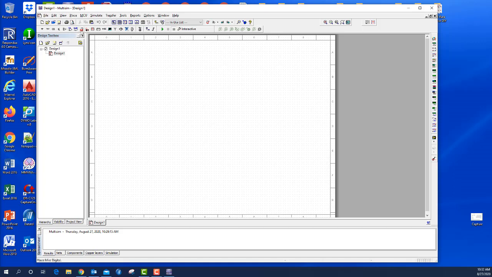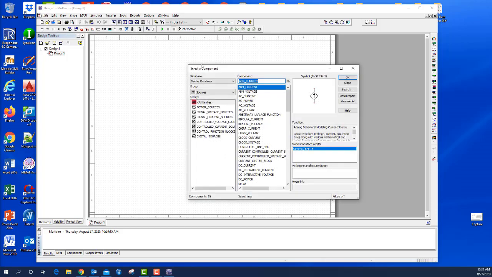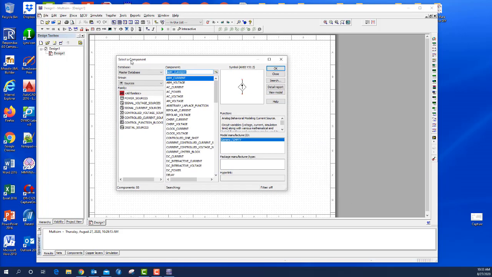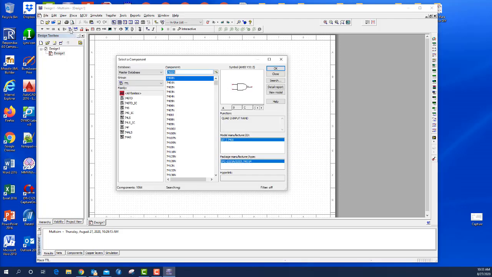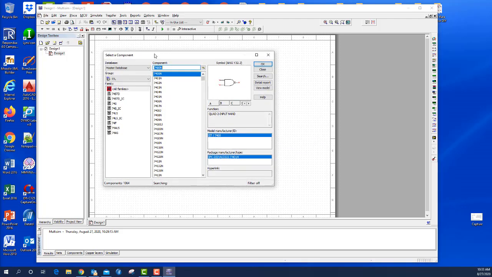So the first icon up here is for parts, because at this point we want to start putting parts in our workspace. There's a ground symbol, and if I put my mouse over it, it says Place Source. Next to that is a symbol for a resistor, and that says Place Basic. But again, don't get too caught up in that. Just click the first one, that little ground symbol, and that opens up this window called Select a Component. If you'll notice, clicking on any of these will open up that same window.